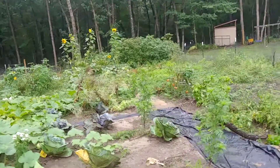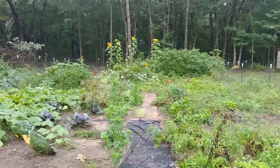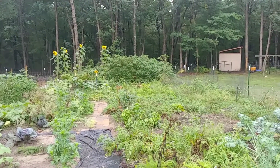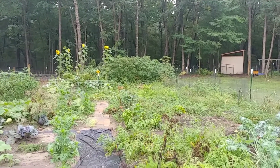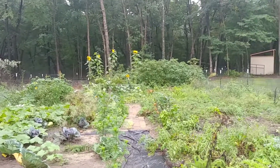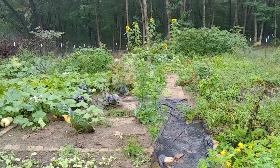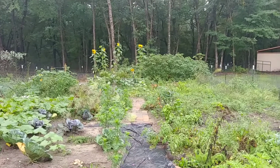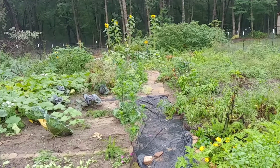That's the early September garden update. I'll probably do another one once all the cabbages, tomatoes, zucchini, cucumbers, and stuff are gone. Oh yeah — I harvested all the corn too. I think we got about 12 decent sized ears and then a bunch of little teeny baby corn ones, because I threw random corn in places just to see what would happen. Rainy day so I don't know how much I'll get finished. Anyways, there's the early September garden update for ya.